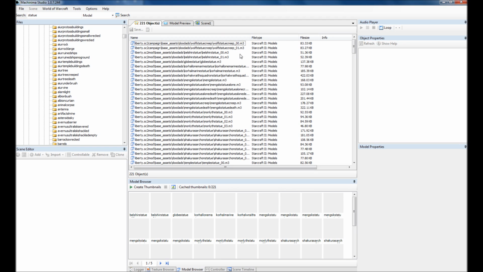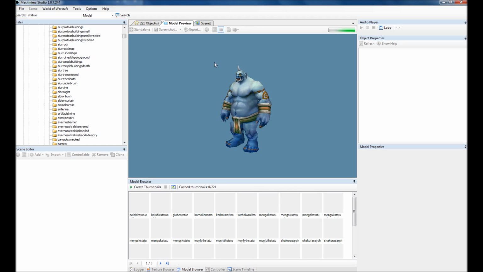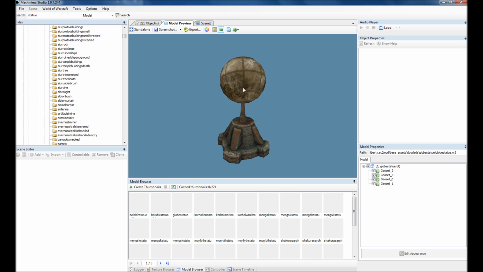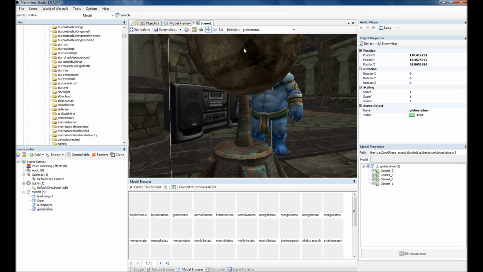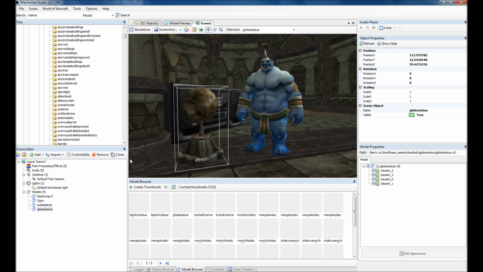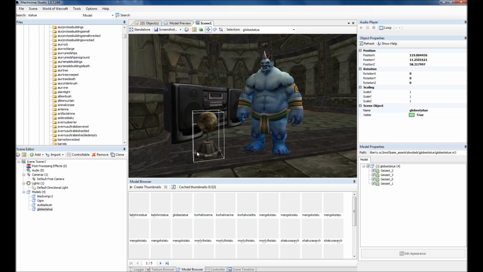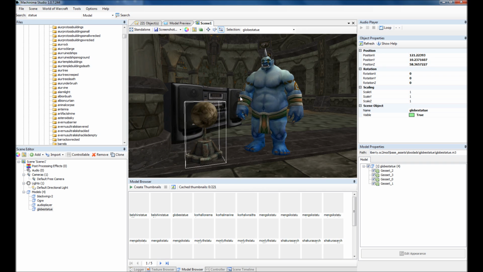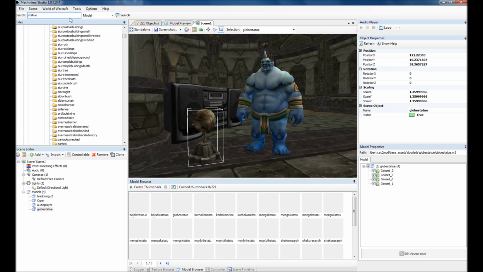So let's search for some StarCraft models. This one looks pretty good, and add it to our scene. So now we have models from different games mixed into one single scene. And this is pretty powerful. So you can add any models from any games to the same scene.